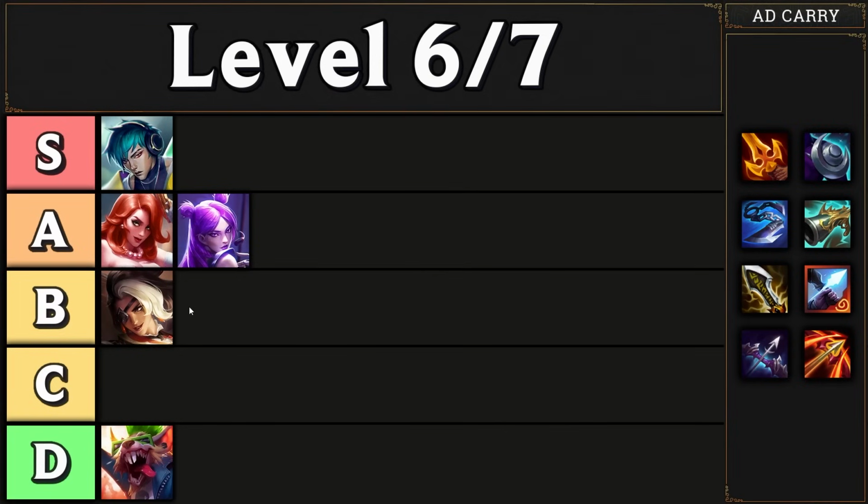If you get Executioner Samira, it can be reasonable, but I have noticed that this Samira unit without IE feels a lot weaker. So if you have IE for the Samira, she's going to be very strong, and you can play her as a flexible AD carry. If you have some of these other AD items, you can still play her as an AD carry, but it does feel noticeably worse. So that's why I have her in B tier.